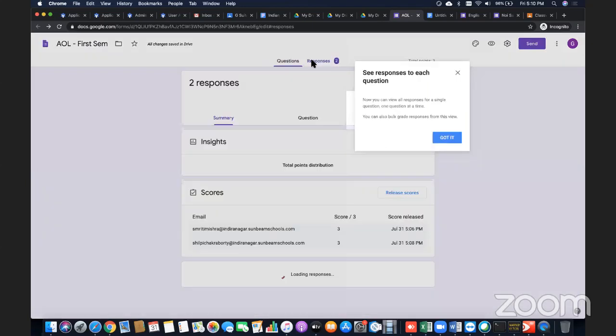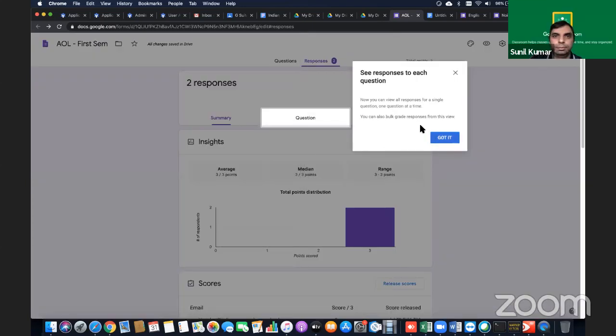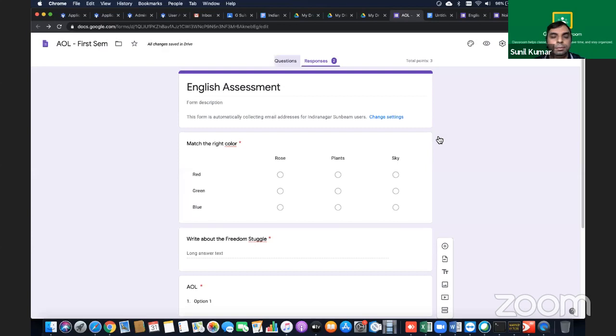Sir, in the assignment part, there is an option rubric. How can I activate that option? Yeah, I'll come on to that. It is more useful in the assignment and not the quiz assignment. So I'll cover rubrics and originality reports on the assignment tab in a while. Okay, thank you. Any other questions?